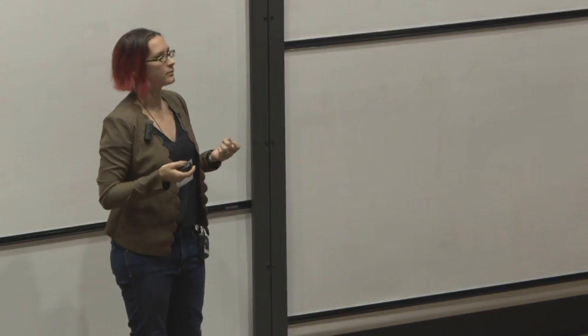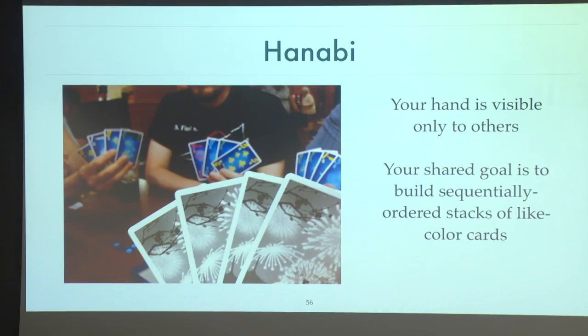So we looked as a case study at, was there a question from the audience before we move on? No, okay. So we looked at this game called Hanabi, which is a cooperative card game, to study this notion of intentionality in computer cooperators. And Hanabi is a game wherein the traditional asymmetric relationship of knowledge in players is reversed. So instead of having a secret hand, you have a hand that everybody else can see, but you cannot see it, and you can also see everybody else's hand.